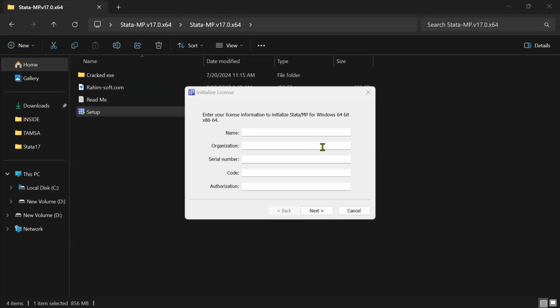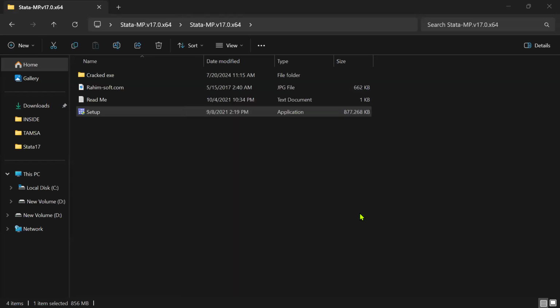For example, the ones which you can use without paying are R and Epi Info, and I think EpiData, from what I know. But those which need you to pay in order to use them, one of them is STATA and SPSS. So in order to solve this problem, I will just click cancel. Okay, so this is a step which you have to do in order to avoid these problems.